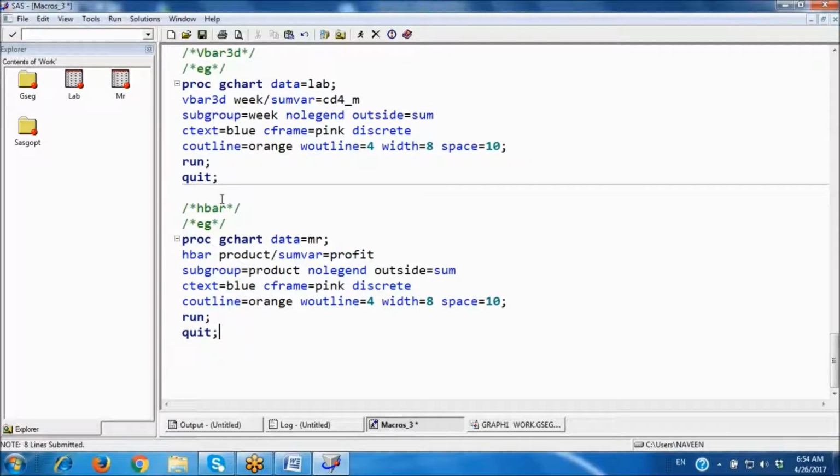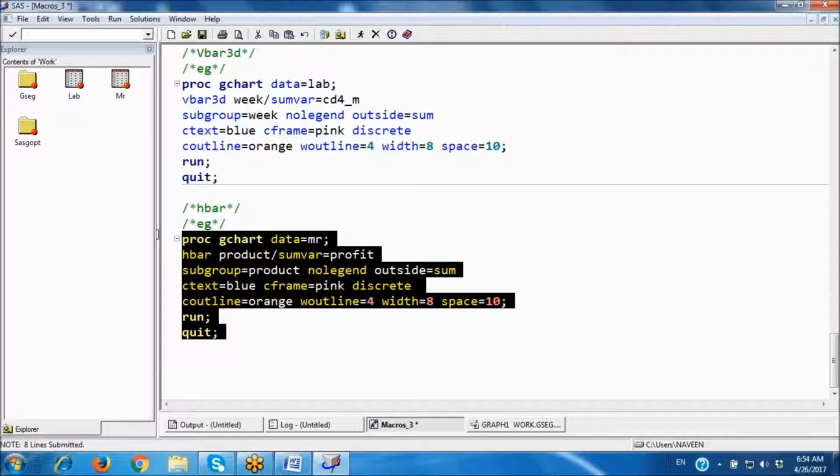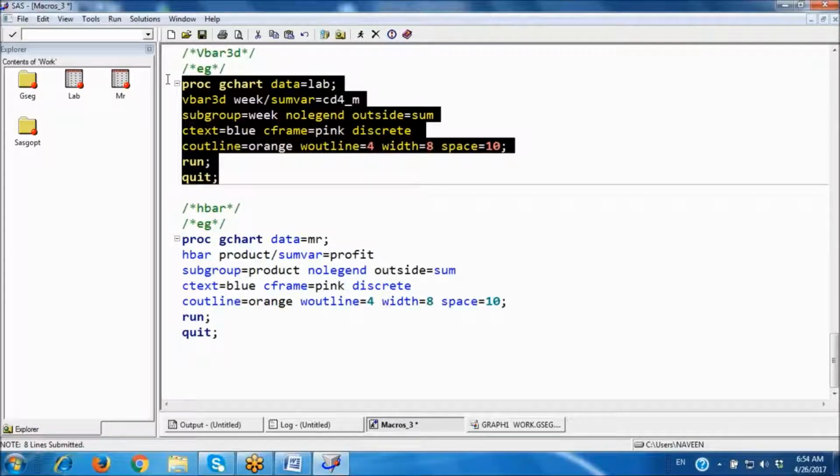Okay, now both of you, observe, we have two programs. This is one program and this is one program. Now compare these two programs and find out how many parameters there are and what they are. First write your answer in the chat window. Compare these two programs and write down how many parameters there are and what the common ones are.